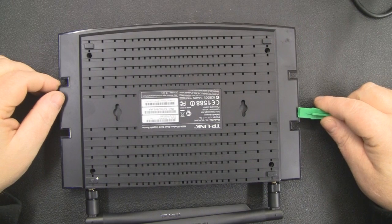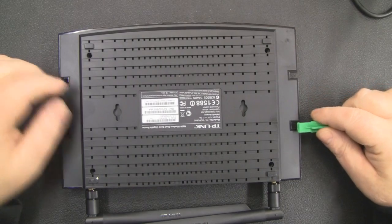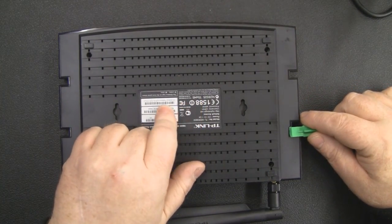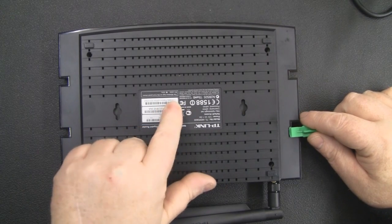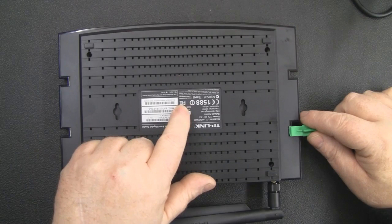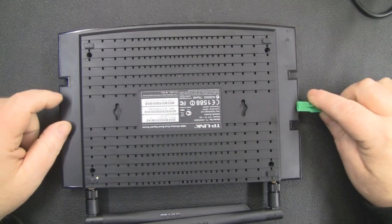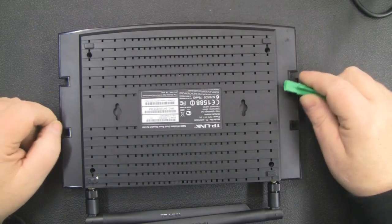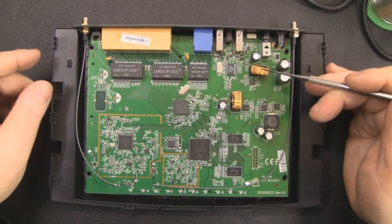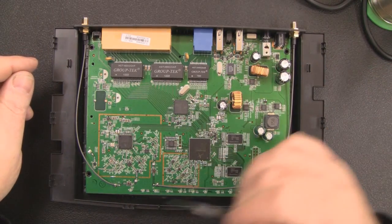To actually get into this router, I can't see any screws at all — it looks like it's all plastic clips holding it down. Normally you can feel with your finger underneath the label and feel an indentation if there's a Phillips screw underneath, but there isn't. So using a plastic pry tool, I've worked my way along the sides to lift that lid off. Removing the lid was relatively easy — it's just clips that run down the sides and the front.